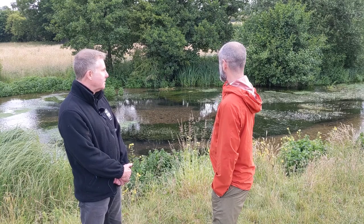Well, this is arguably the best stretch of chalk river in Hertfordshire. It's one of only 180 chalk rivers in the whole world. There's about 10% of all the chalk rivers in the world right here in Hertfordshire, and the River Memram is one of them - and this is the finest stretch that we have.